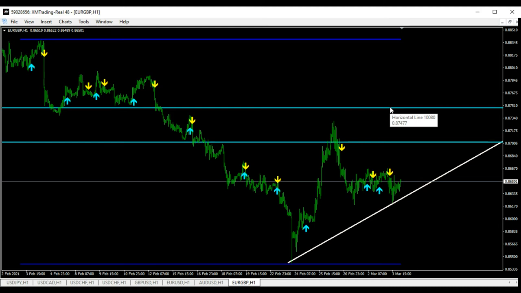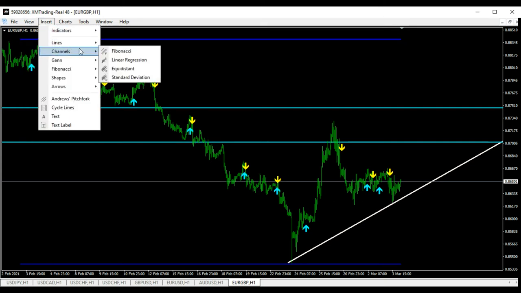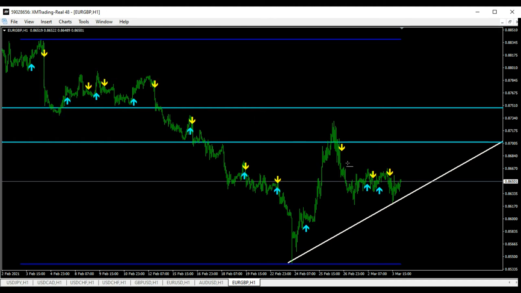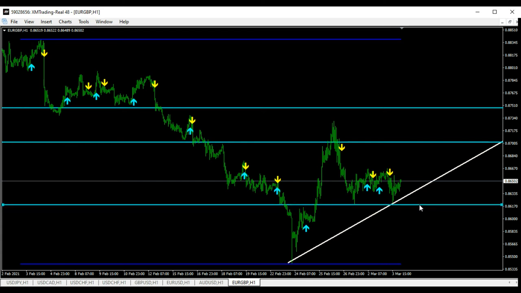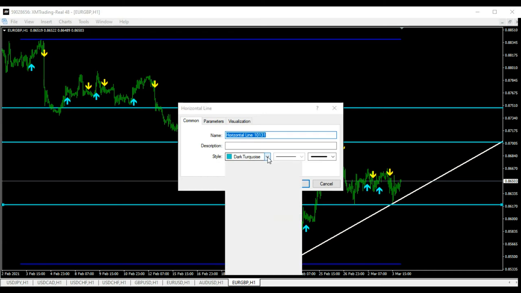Now, if I'm going to talk about the pullback, which is the level that the price will always create to give you another good entry. So that zone is what I'm going to use to pull my stop loss. Levels, pullback, stop loss.